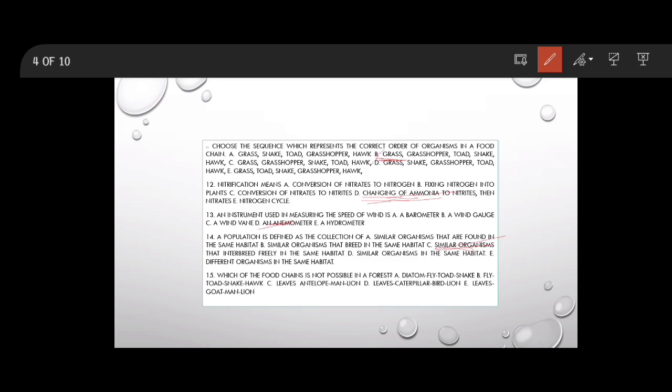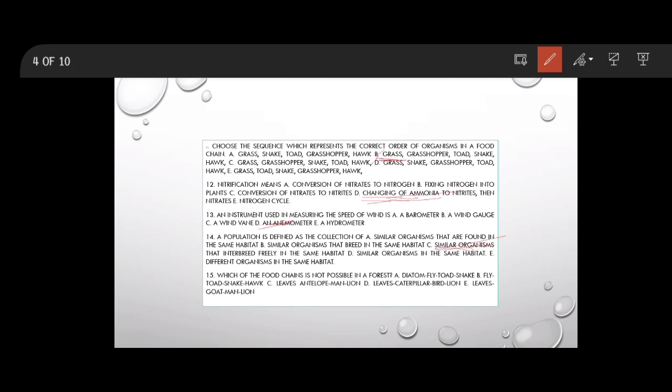We have leaf. Antelope can feed on leaf. Man can feed on antelope and lion can eat man. So that is what? A very possible food chain also. We have leaf. Caterpillar can feed on leaf. Bird can feed on caterpillar. And then lion can feed on birds. Yes. Although lion does not usually hunt birds, they hunt for what? Bigger animals, bigger mammals, though they can still eat them too. So it is still very possible.